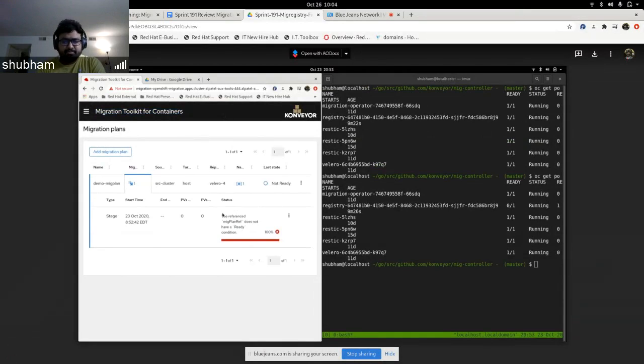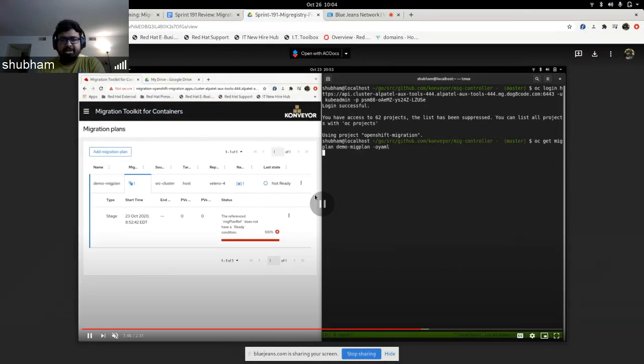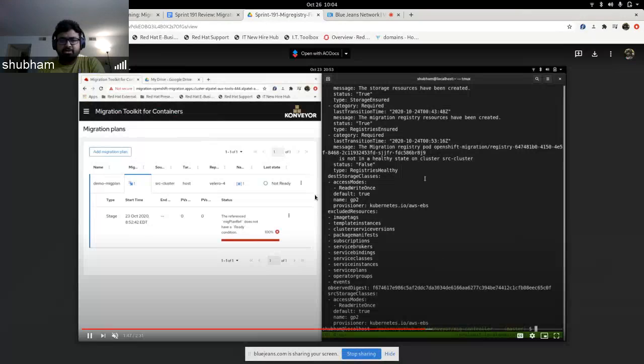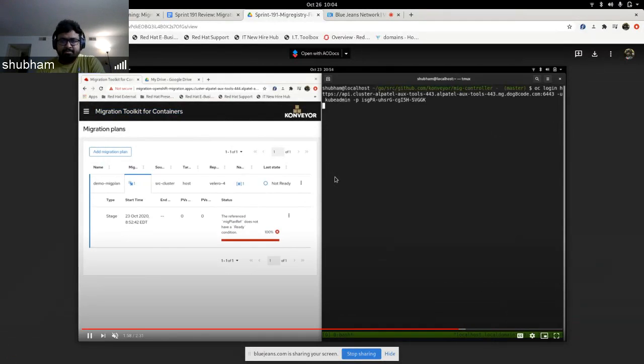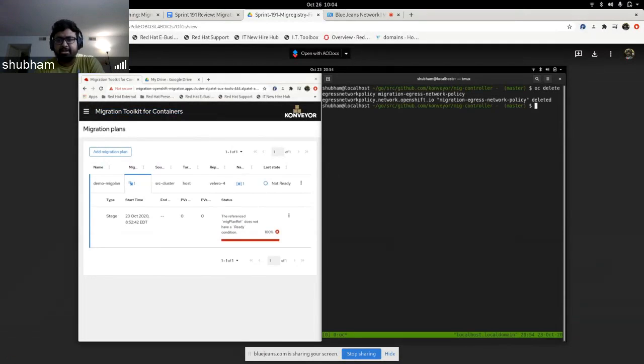We can even check up on the details of the MigPlan. The message even shows us which cluster has the unhealthy state as well as details about where the container pod exists. So helpful for debugging. Now we would like to revert to the happy state and see whether it resumes our migration or not by deleting the egress network policy.